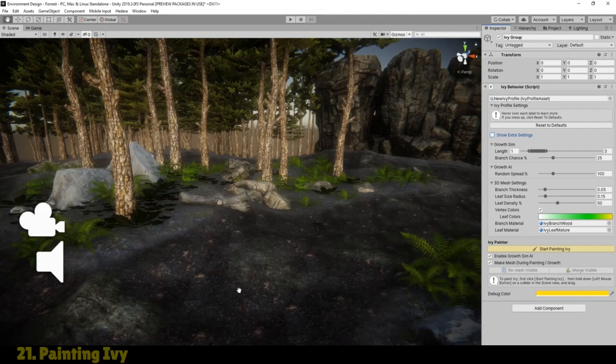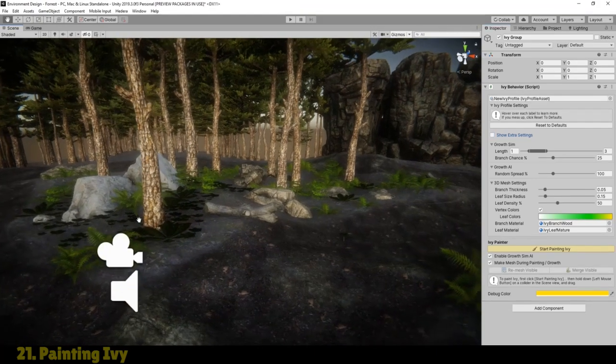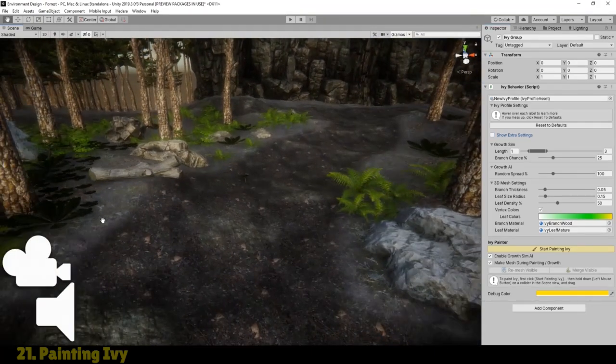Now, the way that this works, it looks for any object that has a collider. For example, a terrain has a very good collider that follows the actual contours of the terrain. This tree, not such a good collider. It's actually a box collider, so if it grows around that, it'll grow around in a box style fashion. Some of these rocks have very close colliders, so they're quite good. Now we'll find out that the trees, although they have colliders, Hedera is not going to recognize those. So first of all, I'm just going to grow some ivy on the ground.